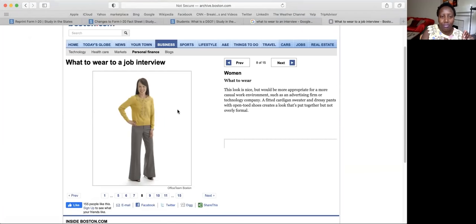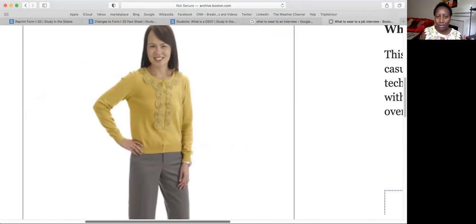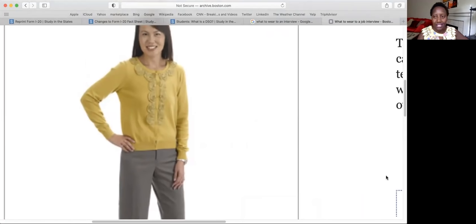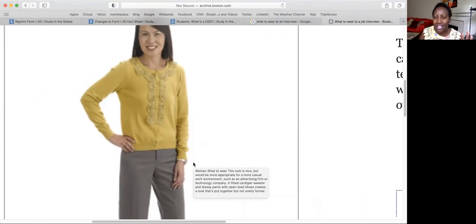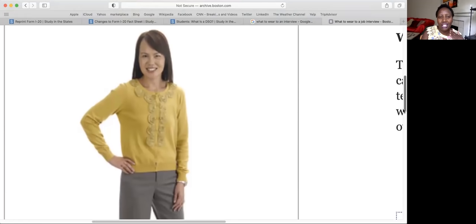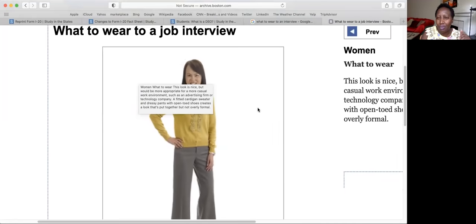Think conservative. See this sweater — it's a good color, not screaming yellow, it's a subtle yellow. Look at that smile. Instead of wearing a bracelet, wear a watch. In Africa we wear watches a lot, so that's good. If your hair is shoulder length, see how it's styled here — not style crazy, just professionally styled, slightly over the eye but make sure your eyes are being seen. It's a very light mascara.